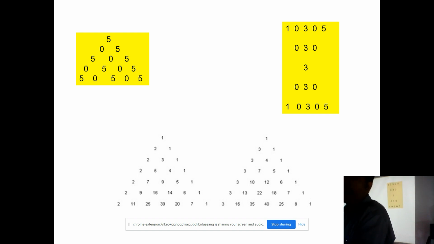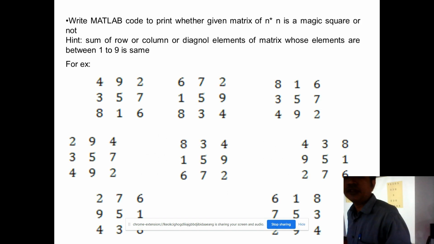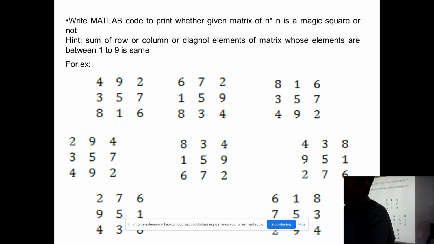My numbers are 5, 0, 5, 5, 0, 5, 0, 5, 0, 5, 5, 0, 5, 0, 5. Now, what is the logic? Understand it and develop, on the right hand side, one more table of numbers. You try it. When you attempt it, you will get another set of magic square numbers.